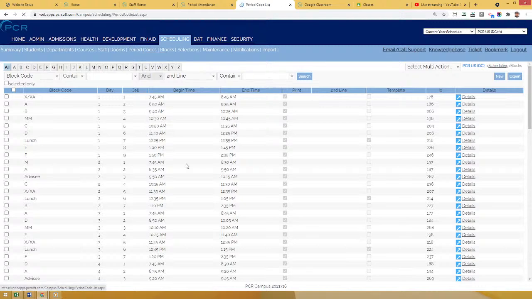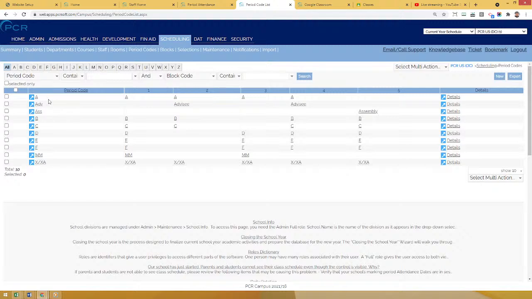And then if you go to period codes, make sure that you have period codes. And these period codes should be assigned to blocks on different days, or at least on one day. So I have day 1, day 2, day 3, day 4, day 5, and then my period occurs on certain times on each day. So you'd want to make sure that your period codes and your blocks are configured. In this example, my day 1 is a Monday schedule, day 2 is a Tuesday schedule, and so forth.